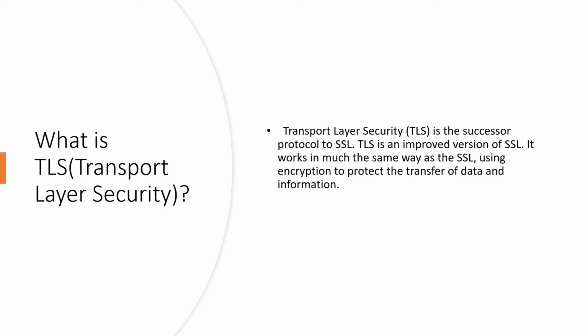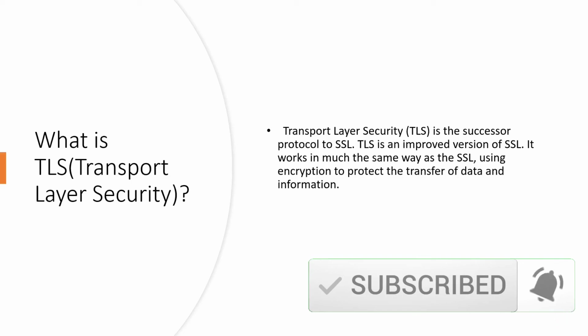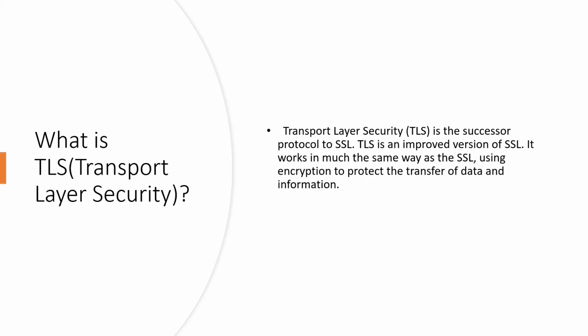What is TLS? TLS is basically the improved version of SSL. More security is added to this, and it works similarly to SSL. So this is what TLS is. Now we have seen how HTTPS works, what a certification authority is, what a self-signed certificate is, what SSL is, and what TLS is.